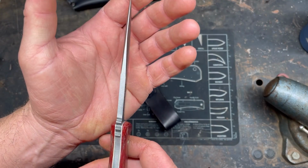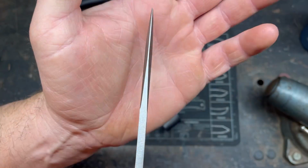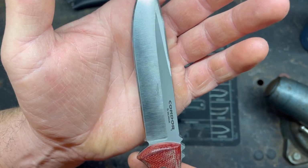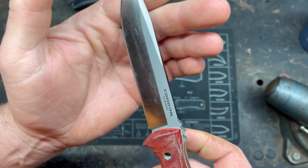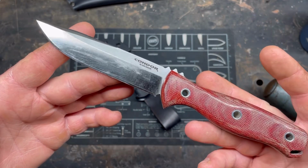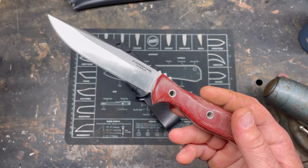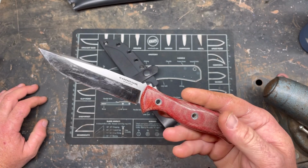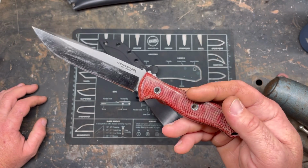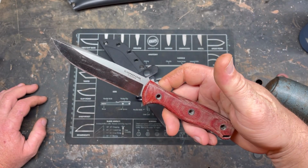Other than that, this thing is freaking chunky. It really does remind me of a Bark River. Now, the grinds aren't perfect on it, as you can see, but honestly, when you're ordering from Condor, you can't really expect perfection. It's just not a perfection company. They sell knives that are, I want to say, more budget friendly. You don't buy Condor for high fit and finish. You're buying it for a good quality, relatively decent price knife. Their prices have gone up recently.